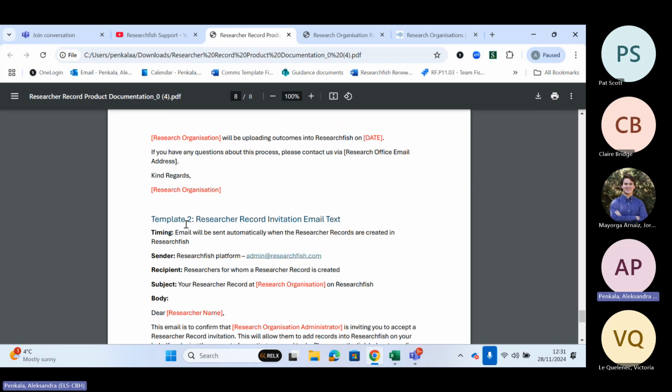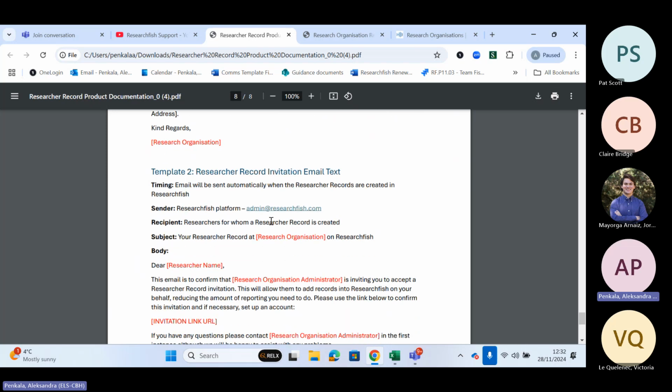Template number 2 is actually for your information only. This is how the invitation looks, the invitation you are sending from the system. The invitation will be sent from the platform itself, and it will arrive from admin@researchfish.com.